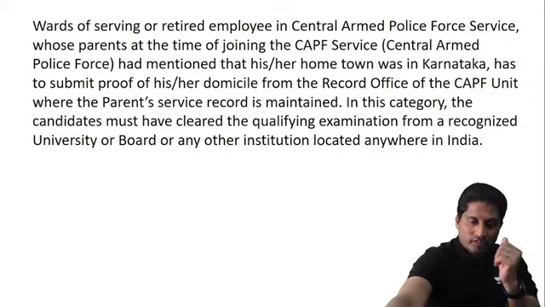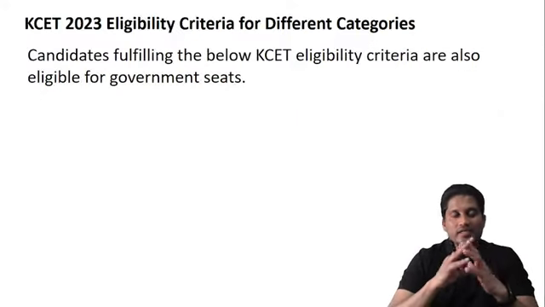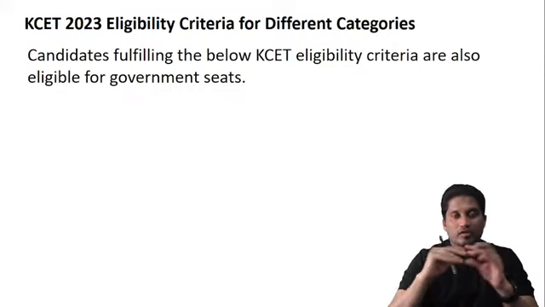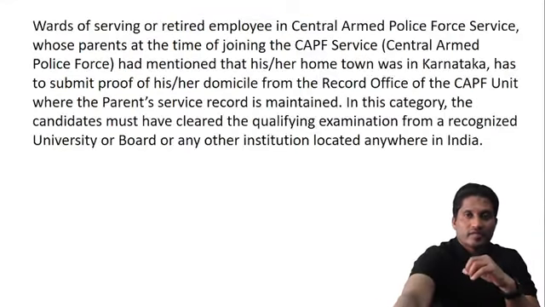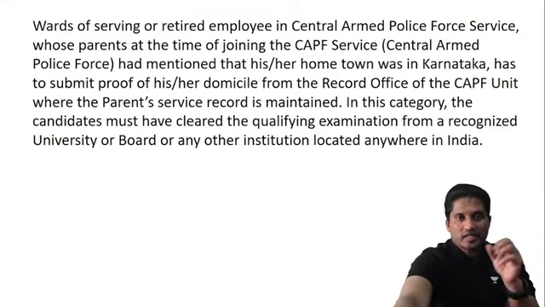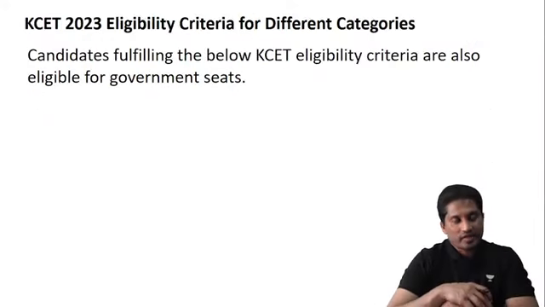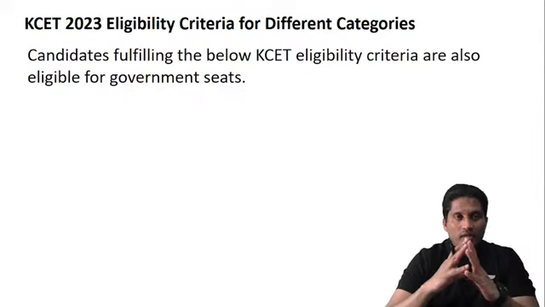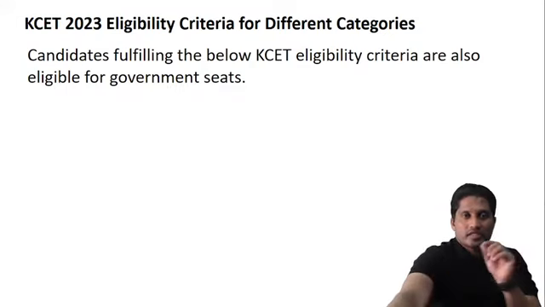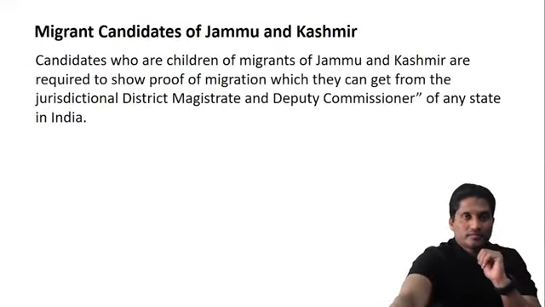Okay, what's the next criteria? KCET 2023 eligibility criteria for different categories. We finished with clause A, we finished with clause B, we finished the defense, and we finished this CAPF service, that is Central Armed Police Force, as well. What are the other different categories? Candidates fulfilling the below KCET eligibility criteria are also eligible for government seats. Okay, these people come under the government quota.